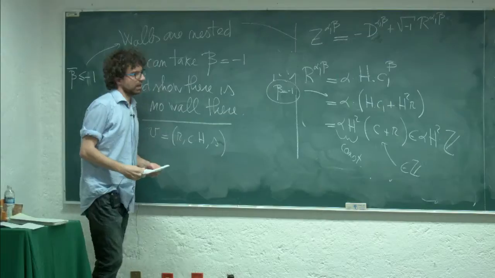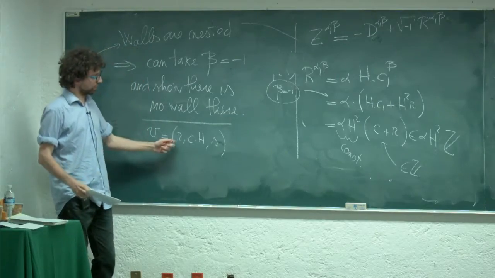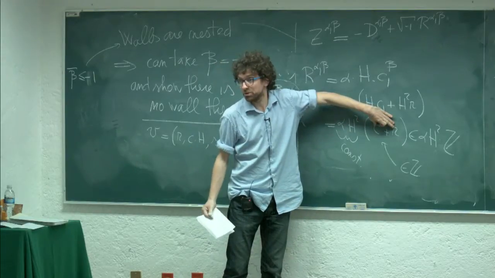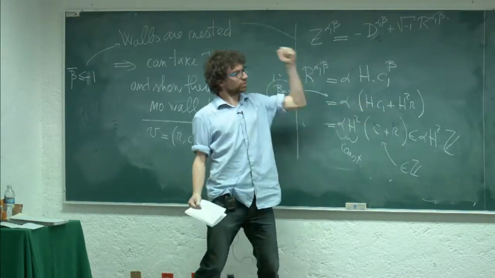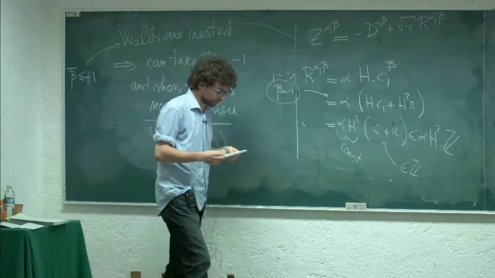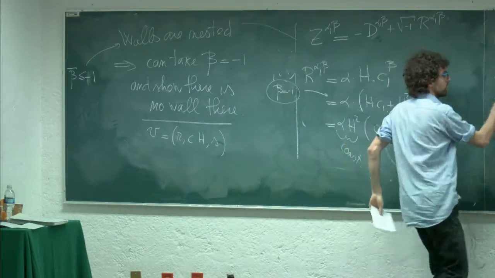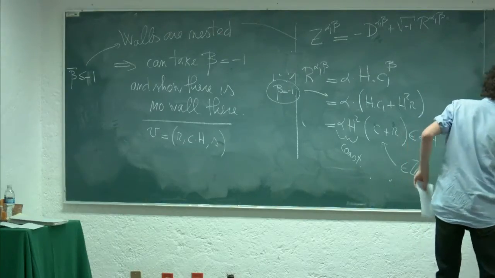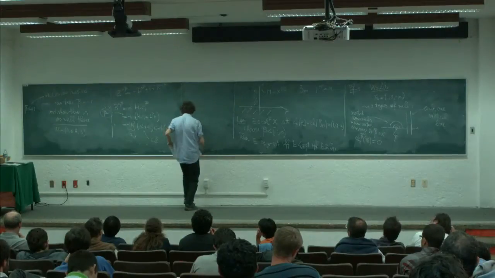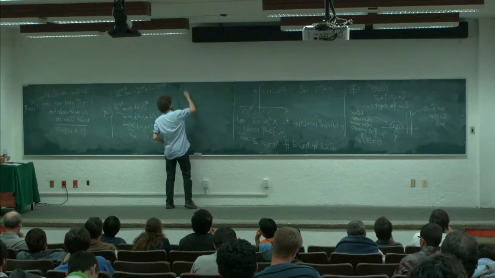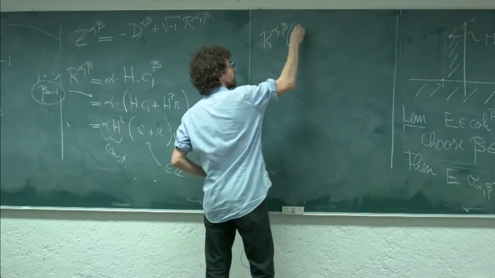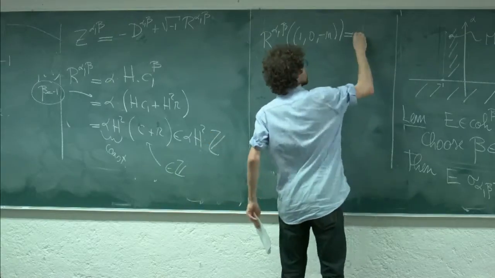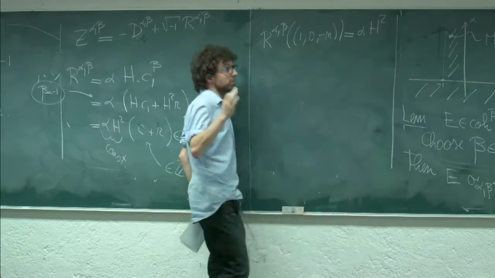And now what is the trick? The trick is that if I plug my vector 1, 0, minus something, this guy is going to be the minimal possible, which is non-zero. But if it's 0, it's something on the other side. So I'm just using this as a sort of stability. So how does it go, this thing? I also have that R alpha beta of my vector 1, 0, negative n is just equal to alpha h squared, which is the minimal possible except 0.